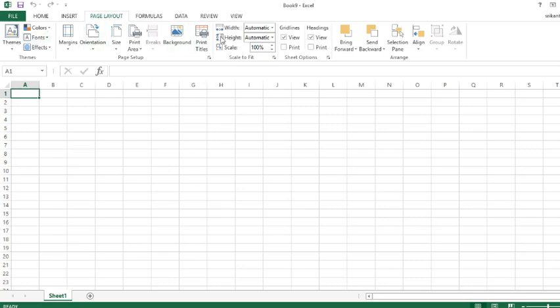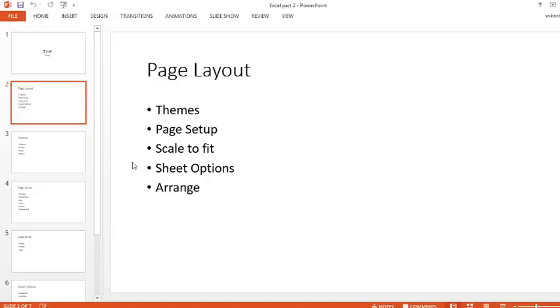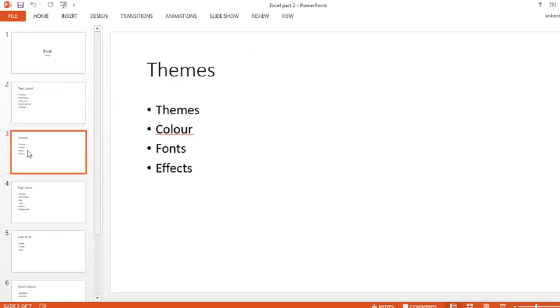These are automatically sub-tabs of page layout. Like Themes is a sub-tab of page layout. So we're going to talk about page layout today, and Themes, Page Setup, Scale to Fit, Sheet Options, and Arrange are all sub-tabs of page layout.